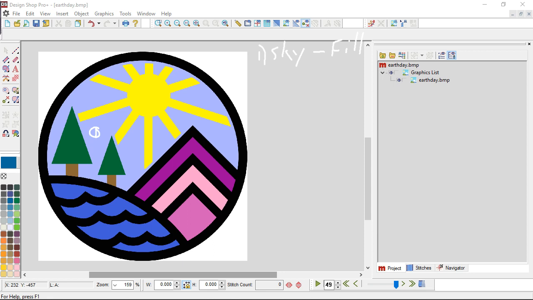I would probably do the mountains next, and I would do the mountains from the top down. That way I'm pushing away from things that I've sewn before. So that would be 2. That's a terrible 2, I'm sorry. That would be 3, and that would be 4. So 2, 3, and 4 are all the mountains.